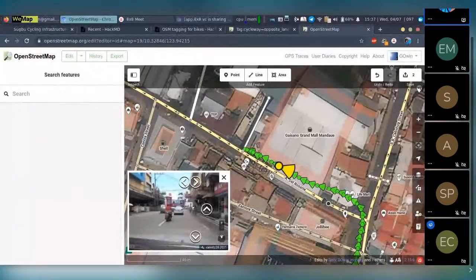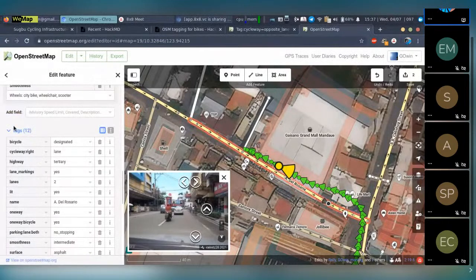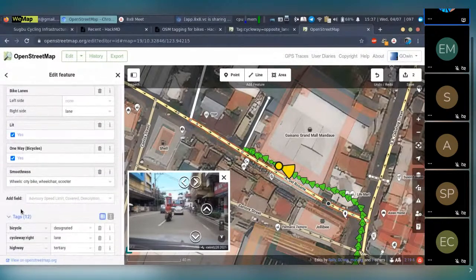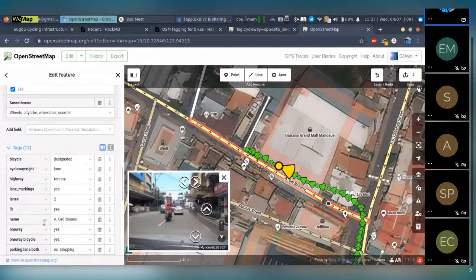Yes, sir. All right. So, for the codes, you have to scroll down to the tag section and you add it on this table. So cycleway colon right or left, whichever is applicable. And then what kind of lane?